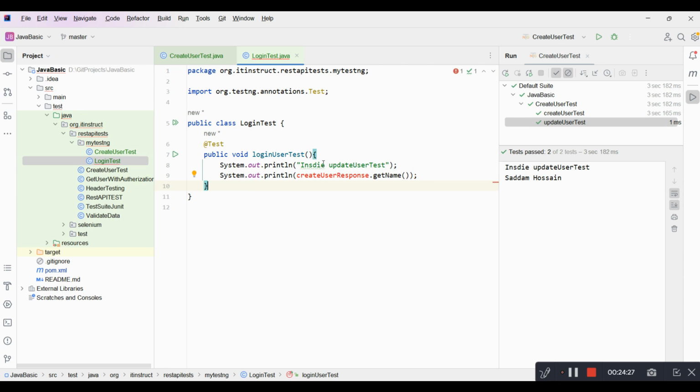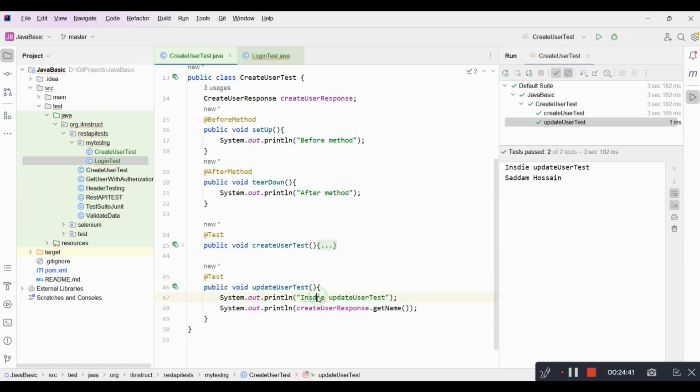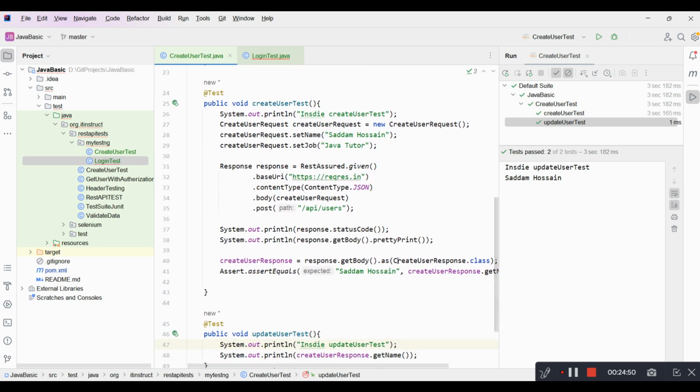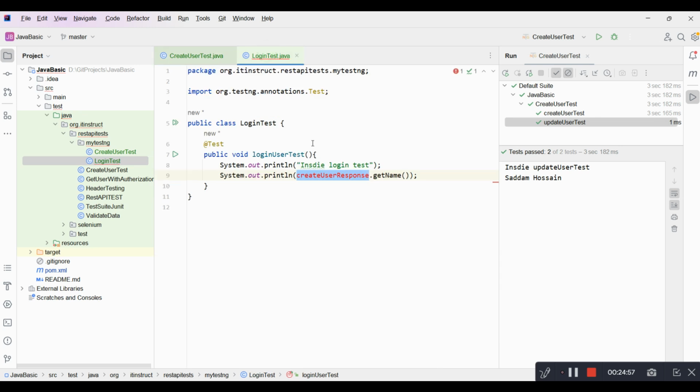Here, let me remove this statement inside the login test. Now I want to use the names we got in the response from the user response inside the test case method. That POJO response returns me the POJO object, and whatever data we have received there, I want to use in my login test, right?